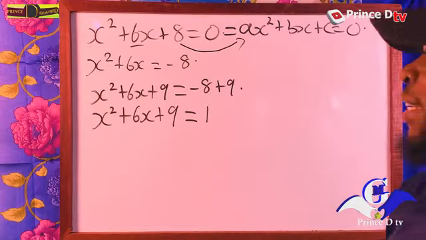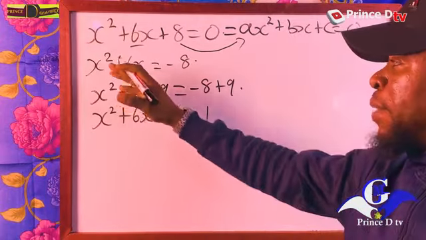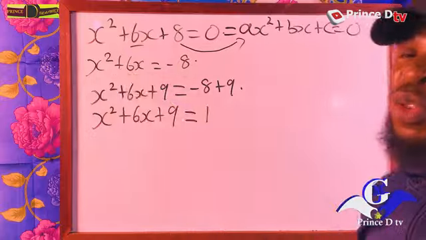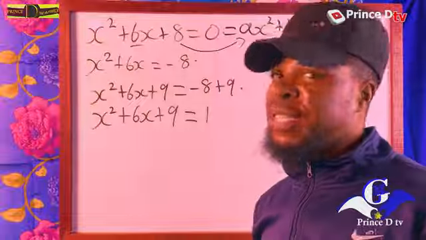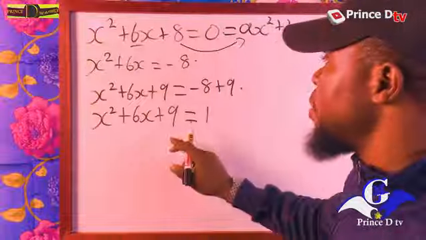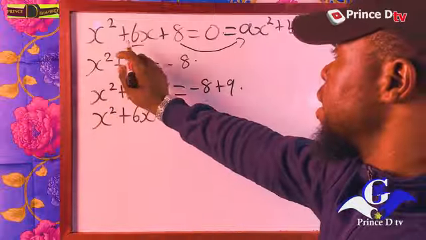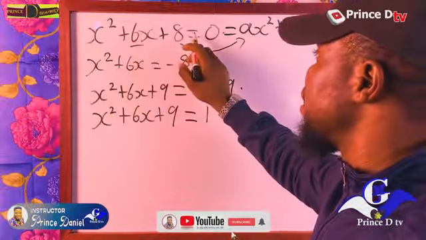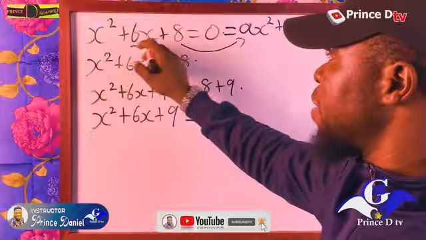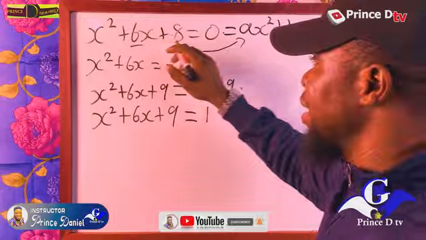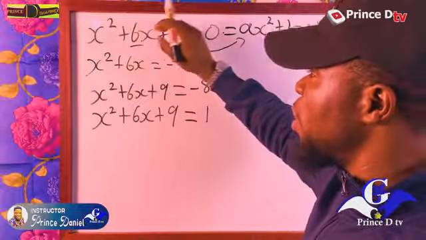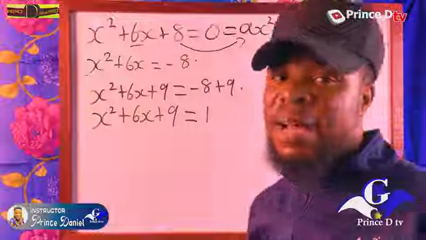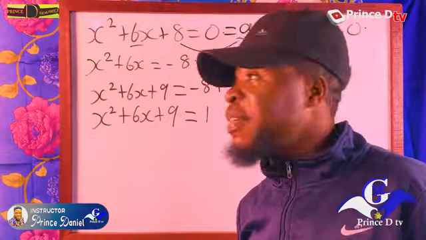Now, why are we adding b over 2 all squared to both sides of the equation? Remember I mentioned we have to introduce the system of factoring. From here now, you see when it's in this form, we cannot factorize this, because for factorizing, we need to start looking for the product, and 6 and 8 don't match. We cannot have two exact values.